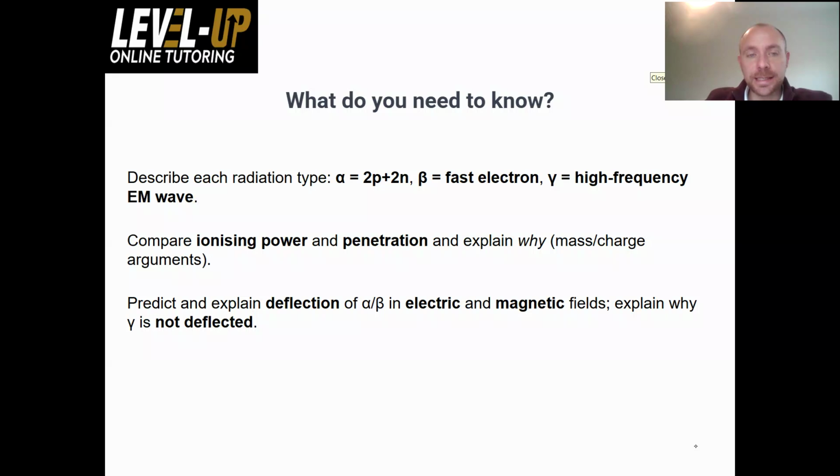We talked about ionizing power, or rather ionization, in the last video. And I did mention that these three types, these alpha, these beta, and these gamma rays, can cause ionization. That's how we detect them. And it's also why they're so useful, potentially, and why they're so dangerous, potentially. So this ionizing power, how they can strip electrons from materials.